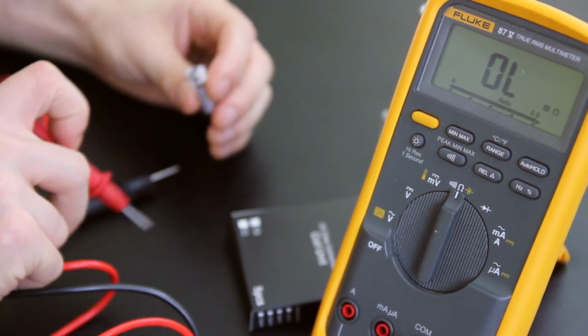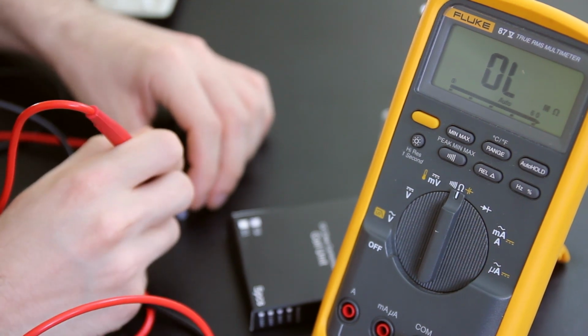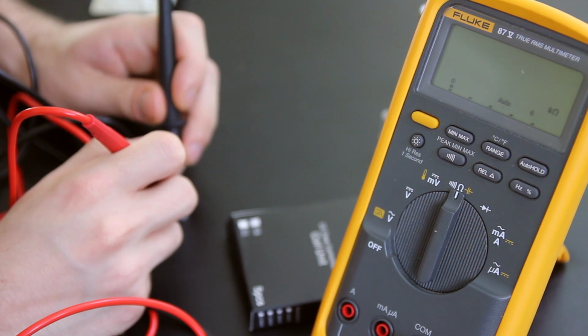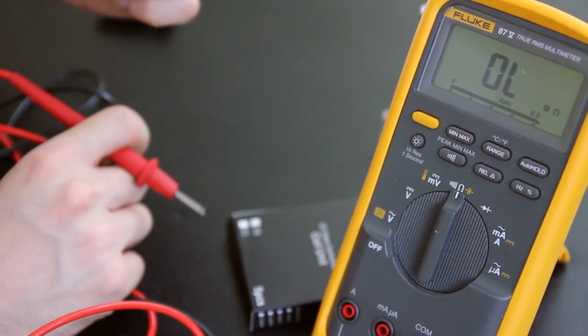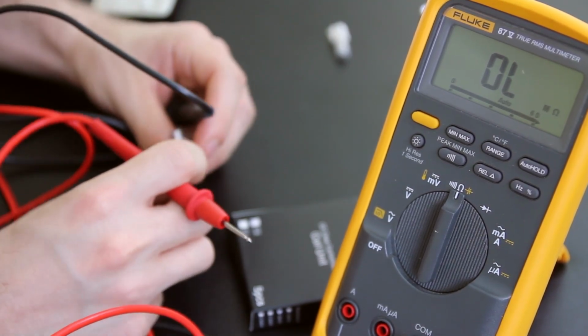Okay, so once again, I'm going to touch the center, then I'm going to touch the side. And so we're getting about 2.0. I definitely would consider that roughly a low resistance. I like that it's not super low, that's not 1.5. 1.5 might be a little bit too low. Now these are the replaceable coils, so they're from the replacement pack and the blister pack.